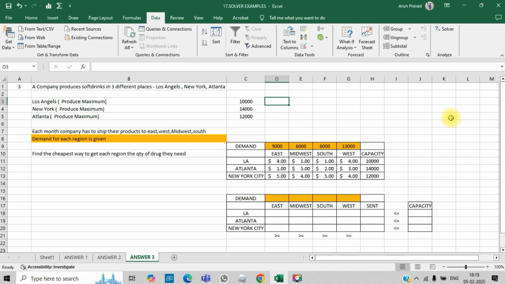So what do we mean by Solver? Why do we use it? For any business, optimization is critical. As a business owner, you either want to maximize something or minimize something. When I say maximize, what do I mean? You would want to maximize your revenue, your profit, your net profit, or some benefit.